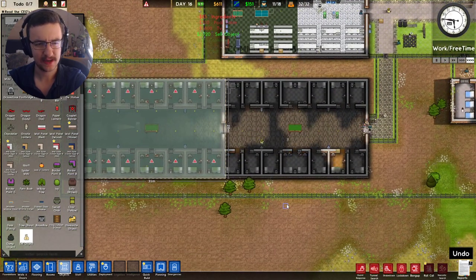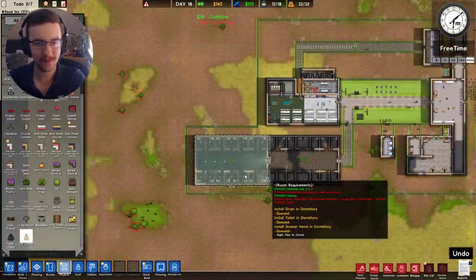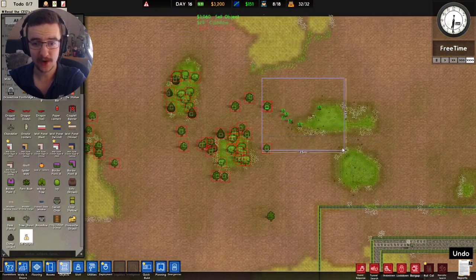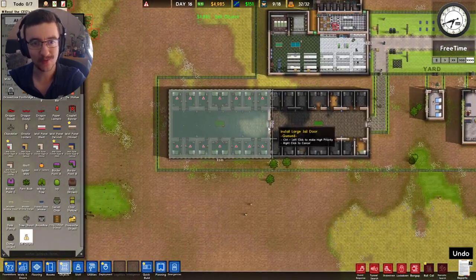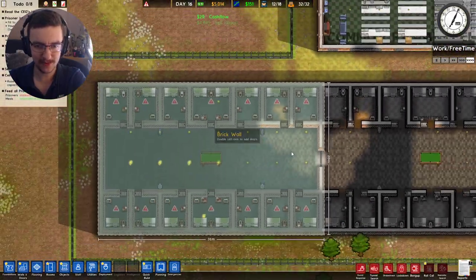What am I trying to say? We put a TV in every room. That's the problem. We put a TV in literally every single room, and that costs a lot of money. So that's my main issue here. Anyway, it'll all get built still, which is awesome.